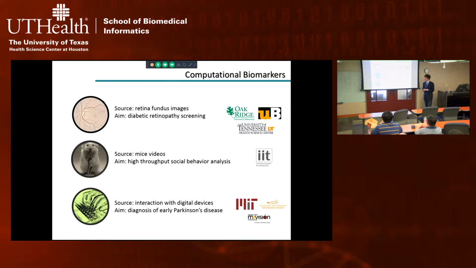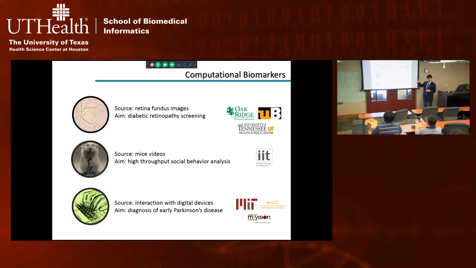In the second one, we use videos of mice, of small animal behavior, and the idea is getting high throughput and social behavior analysis biomarkers. The third one, which is my most recent work at MIT, is using the interaction with digital devices to get early diagnosis of Parkinson's disease.